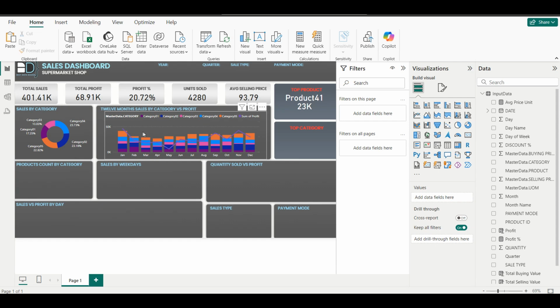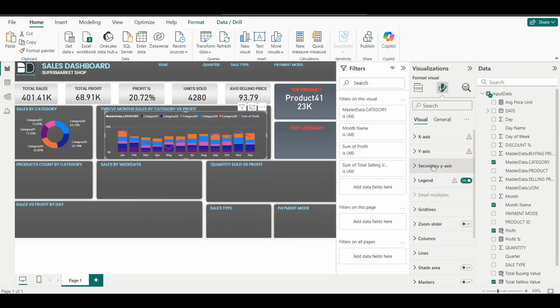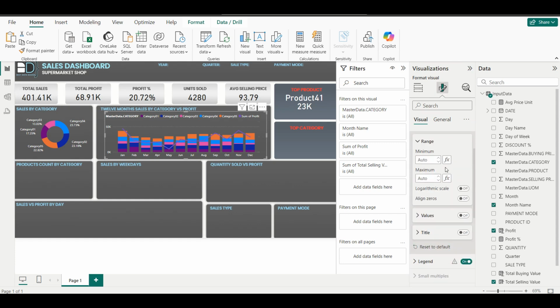One thing you have to notice: because we have lines and we are showing the profit by this line, it has its own y-axis. So if we come over here, we see secondary y-axis.